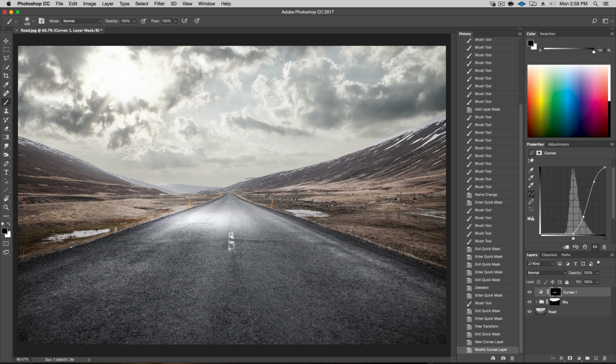Okay. And I can always go ahead and move it around, see what it does. See, it's doing that color change to this area, which I really like. Something like that. All right. We can always go back and change it a little bit if we don't like it.